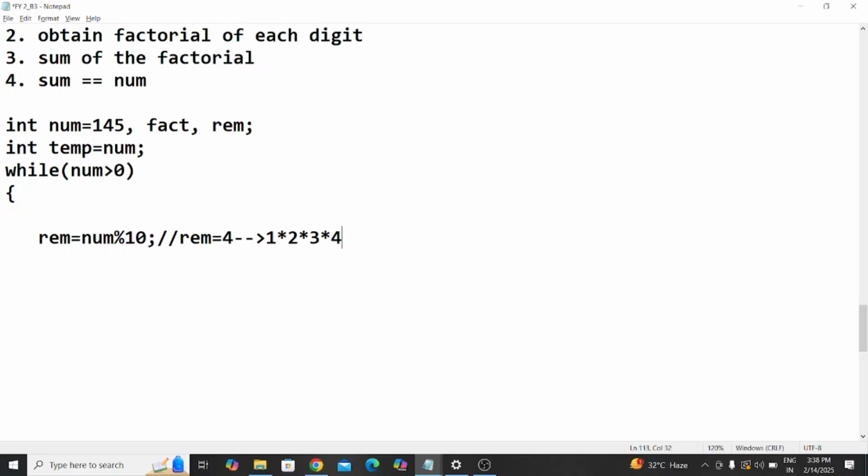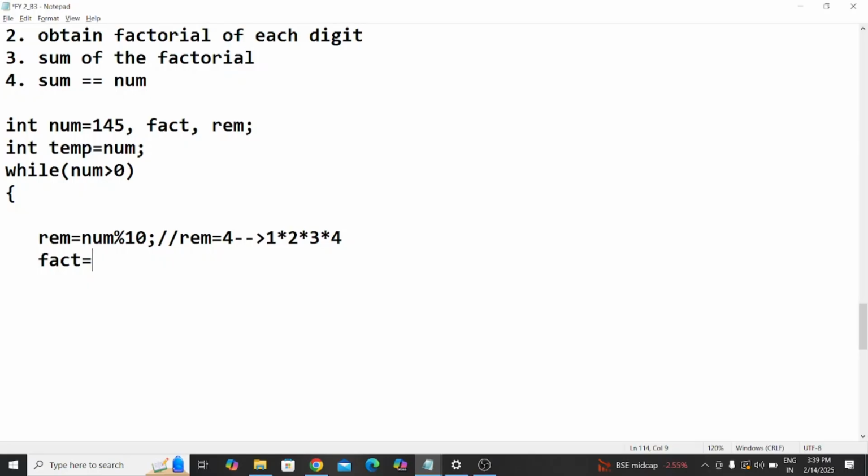That means we have to start multiplying 1, then 2, then 3 and then 4. So we are going to use a factorial variable as fact, and that factorial has to be multiplied with 1, 2, 3, 4. 4 is the n number.